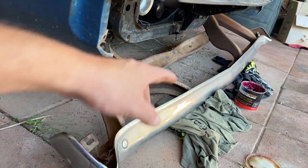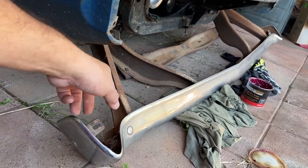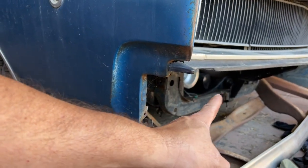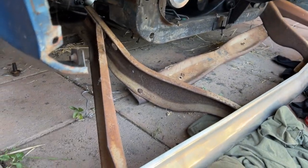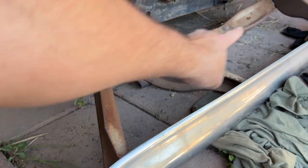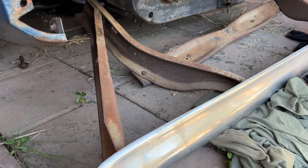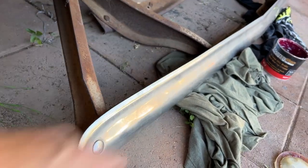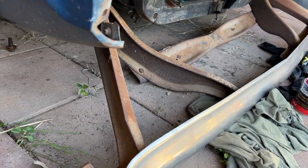Sometimes I wish stuff would just be easy and it isn't. I don't know if the bumper's bent, but it seems to be spring-loaded where the bumper brackets are basically squeezing tighter than the frame of the car. So I'm gonna go ahead and loosen up some of these bolts on the bumper brackets. I'll start with those because that piece is keeping them kind of locked together, so if I loosen that, I'm thinking it'll help allow it to spread a little bit. If that doesn't help, I might have to loosen these from the main bumper so the iron can kind of spread out on each side.